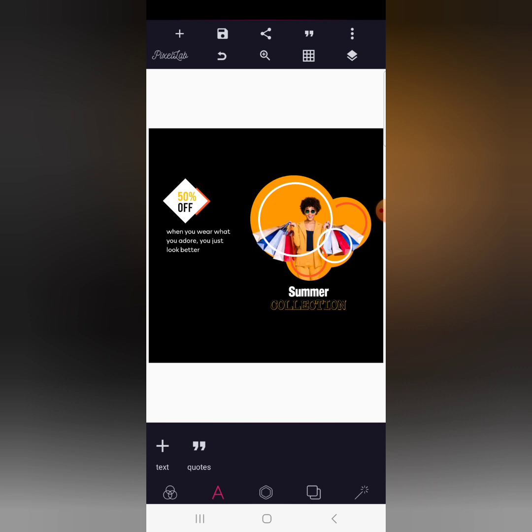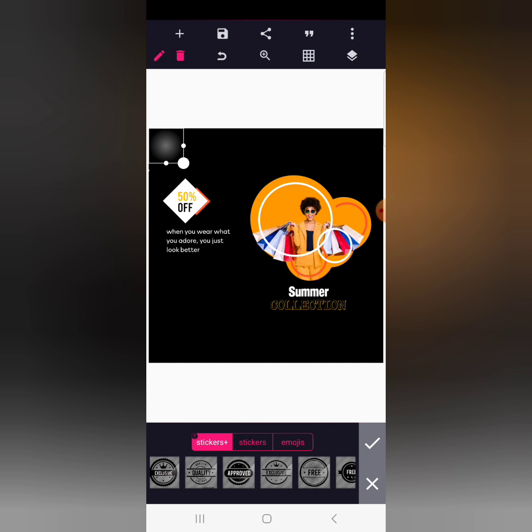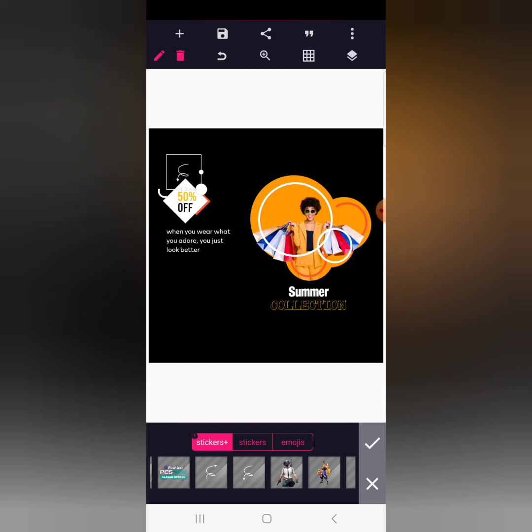Middle. Good. Now we are using Pixellab like this in my own version. Just click on stickers, but I guess all Pixellab have this option. So I'm going to use an arrow to convey the customer's eyes to a particular direction where they can buy. That is the purpose of arrows in design. They help to convey direction and to relay emotions in design. So we're going to use this arrow.